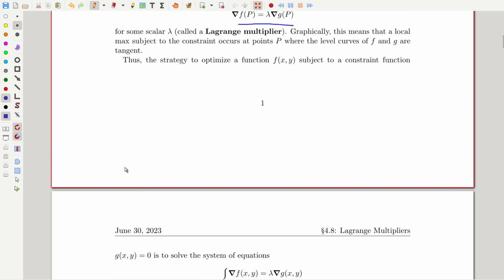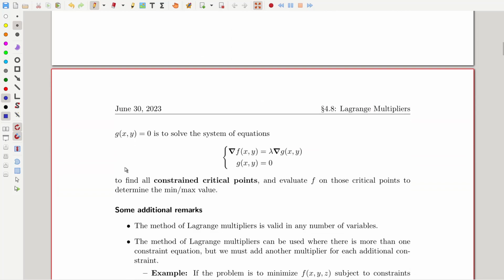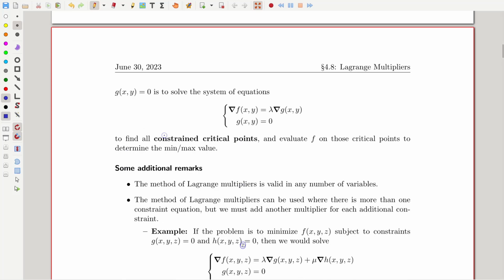What else am I doing here? The strategy to optimize. Yeah. So we end up solving this system. I think I was looking at a book and it called this the Lagrange condition, and this is the constraint condition, right? We're enforcing that the points that we're looking for satisfy the condition. Okay, and I know from a previous semester that I taught, Ivan Blank called these the constrained critical points. I kind of like that name, so I'm also going to call those the constrained critical points. They are the critical points when you consider yourself constrained to the curve g, or g equals 0, I should probably say.